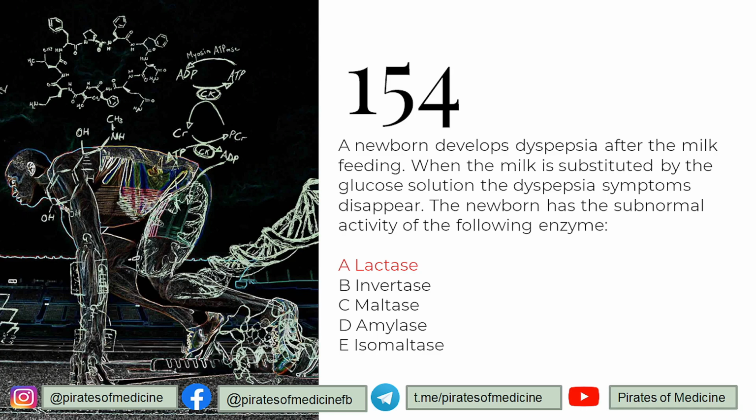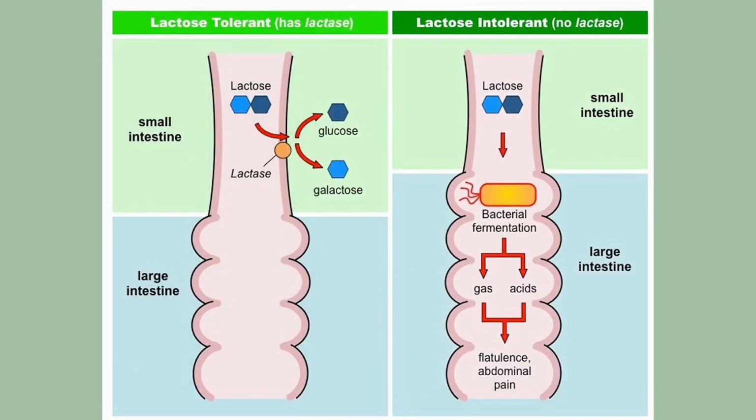And we have this condition called lactose intolerance. So some people are lactose tolerant and some people are lactose intolerant. We have this enzyme called lactase. Now this lactase is responsible for converting the lactose sugar present in milk, a disaccharide made up of two sugars, by breaking the bond between the two sugars and forming monosaccharides, glucose and galactose. So in people who are lactose intolerant, they don't have lactase.